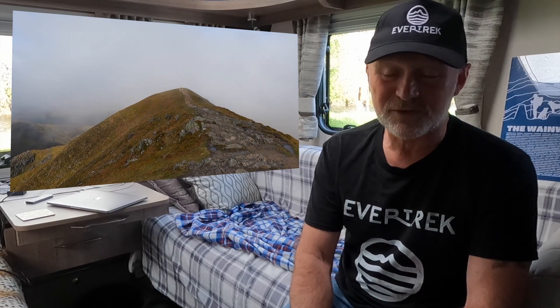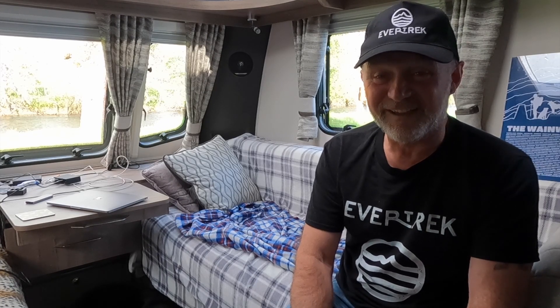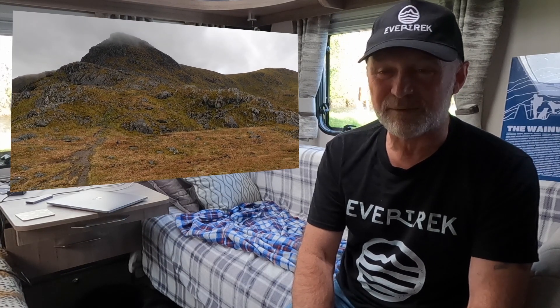As quickly as you get to the top the clouds dispersed and I had a reasonable view despite the wind. The two tops — at first I thought the second top was the top and not the cairn, but when I got to the second top the trig point certainly looked higher. Great top, great views. So I then made my way to the bealach. It was a very, very steep descent down to the bealach — slippy in places, rocky in places. You just had to take time and take care. All the time you're dropping down you're looking across at Stuc a'Chroin — what an awesome looking mountain. It is frightening. A very exciting mountain. That buttress was just looming there and you're thinking how on earth do you get over that?